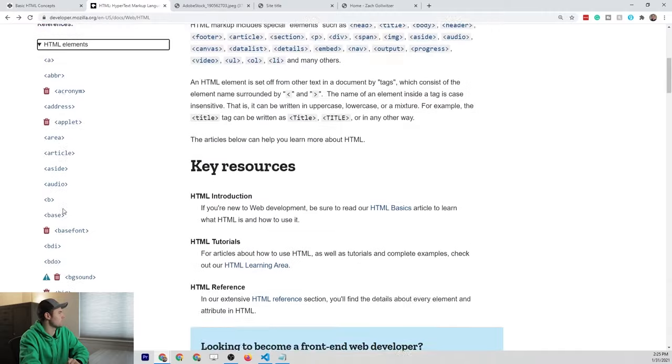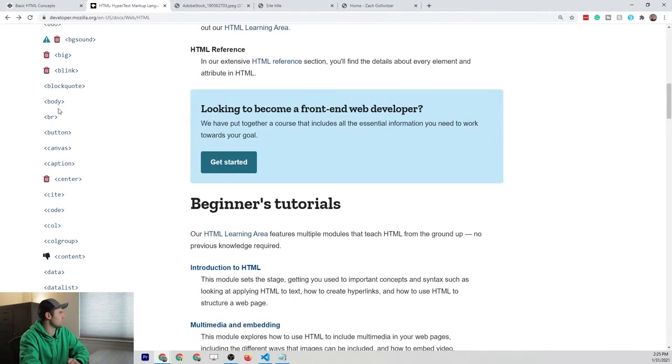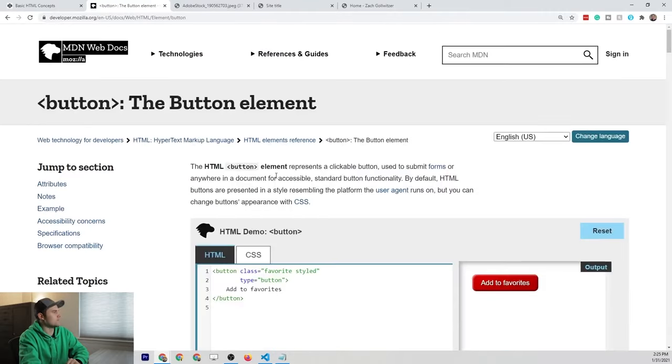Go to HTML elements and we'll find the button element. It says it represents a clickable button used to submit forms or anywhere in a document for accessible standard button functionality. All right, so we click buttons all the time when we use web apps, and it basically brings our web apps to life. It allows the user to know, okay, I got to click this to do something.